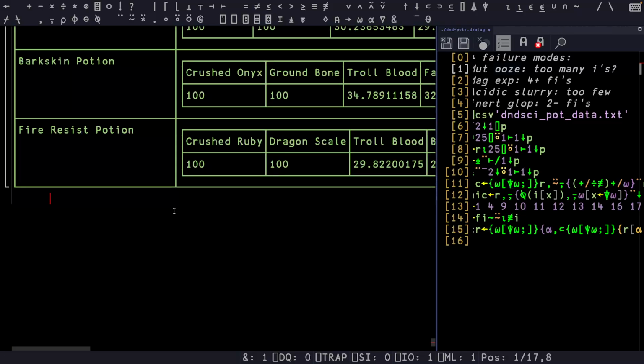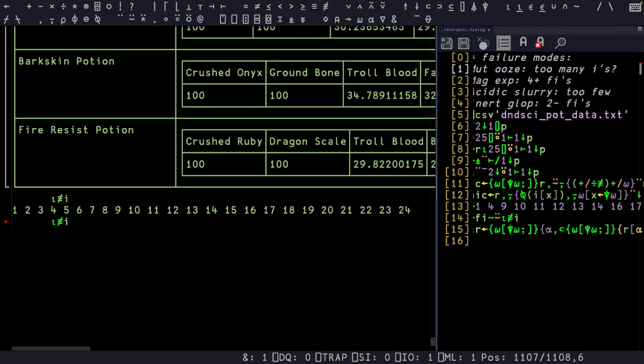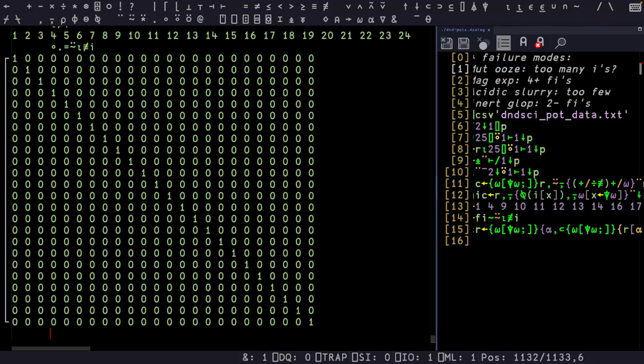How do I want to do that? It would be cool to have a Boolean matrix for all possible pairs. So I can do iota length ingredients, I can get an identity matrix like so.